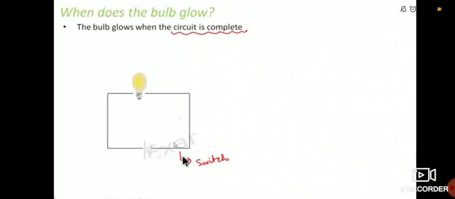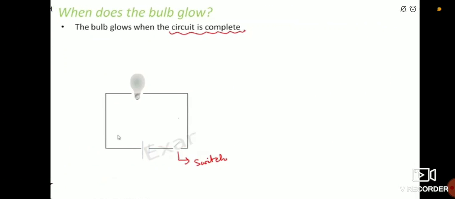In that time the bulb will glow. In the next two or three slides you are going to see the symbols for the battery, switch and bulb and so on. Here this is called a cell. Here one connection is called the switch. Here this is connected directly, which means it is on. The switch is connected means it is on. So the current will flow from the negative end to the positive end and the bulb will glow. That means electrons will move here and the bulb will glow like this.